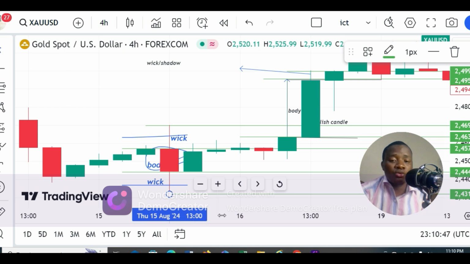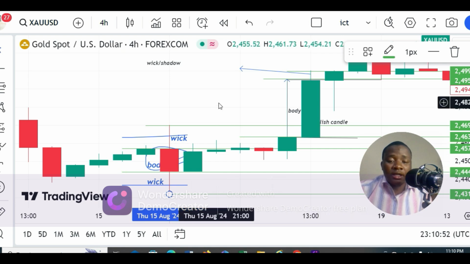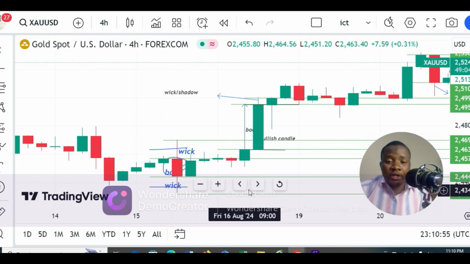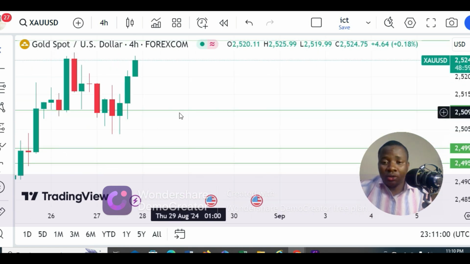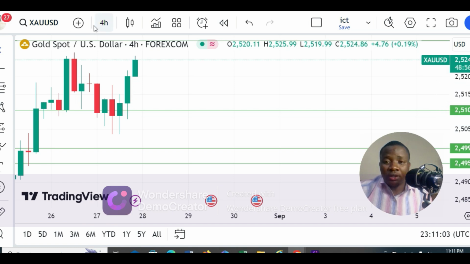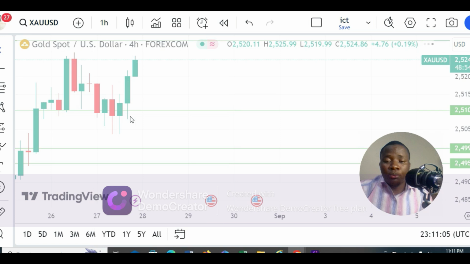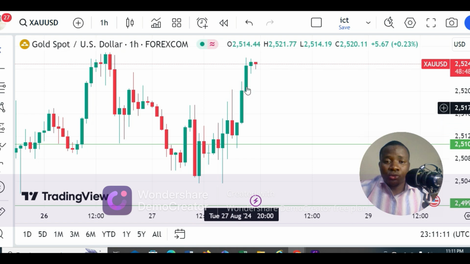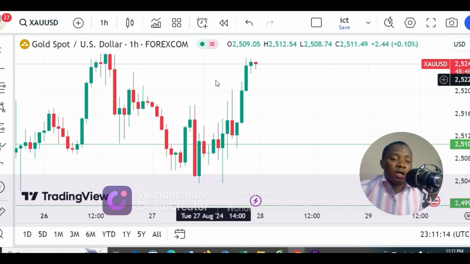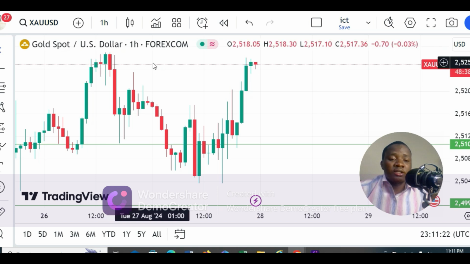So the chart that we have used today for our analysis is a gold chart, and as of now gold is very bullish. It is printing bullish candles. As you can see on 4 hour, we have 1, 2, 3 candles which are very bullish. If you drop to 1 hour, you realize there are several bullish candles, 1, 2, 3. So that market is bullish. You just need to look for buying opportunities and make money. However, at this point, we are close to a resistance level, so you can't buy at that point. You have to wait.